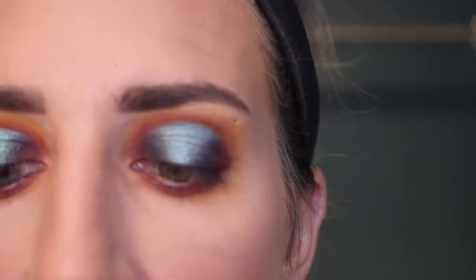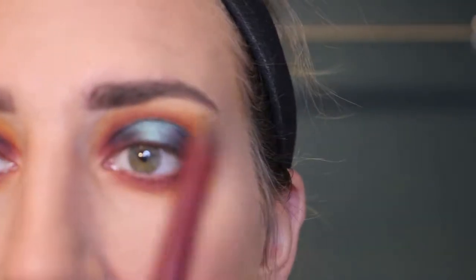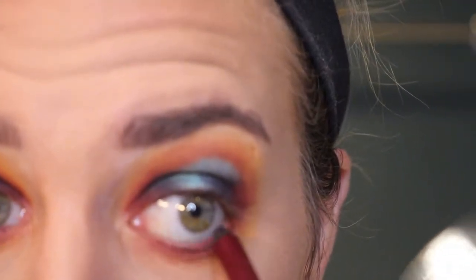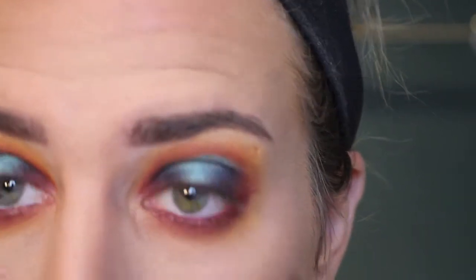Last thing I'm going to do is I'm going to be adding Urban Decay's Glide On Eye Pencil 24/7 in Alkaline. It's this just deep burgundy color. Sorry. And it's just really going to bring the look together. And I did tight line with the black on my lash line. I always do that on my top lash line.